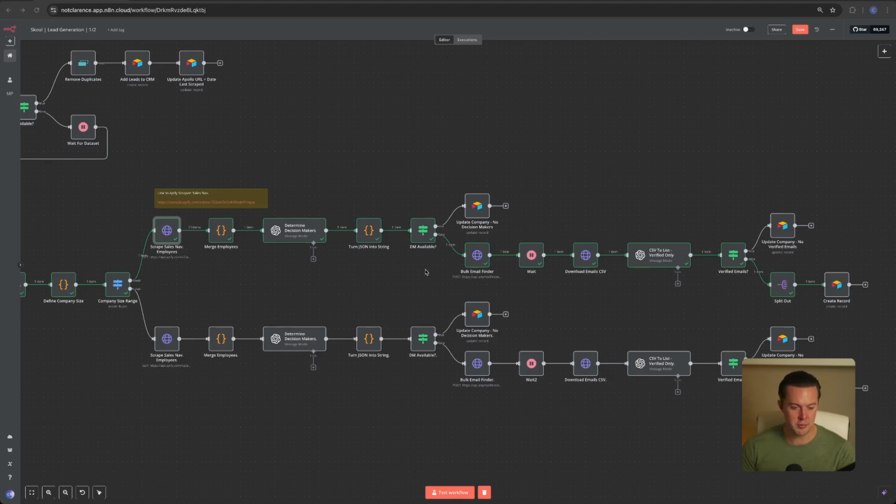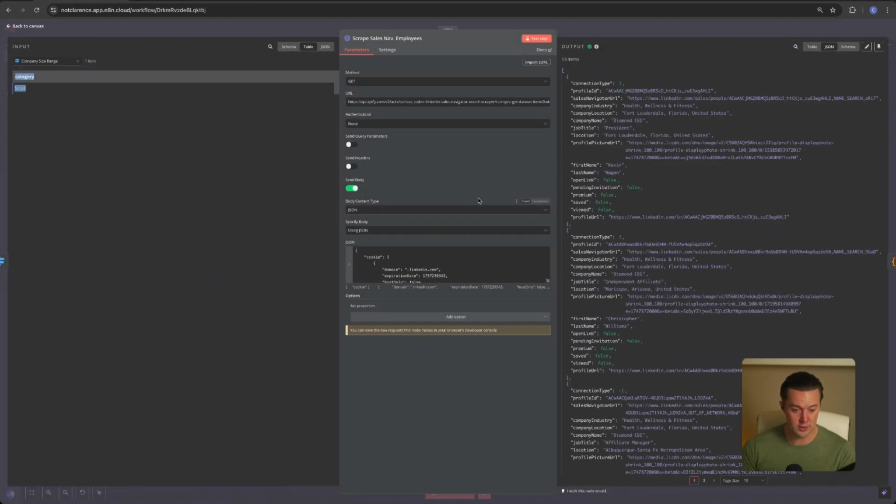The first step of this route is triggering the LinkedIn Sales Navigator scraper. This step pulls employee data from Sales Navigator based on the company size. As I said, for small companies, we scrape all employees since job titles and hierarchies are a lot less defined. But for large companies, we apply a seniority filter to extract only high-level decision makers, reducing costs and focusing on relevant context. By tailoring the scraping process, we ensure that we only gather data that is actually going to be useful for our outreach.